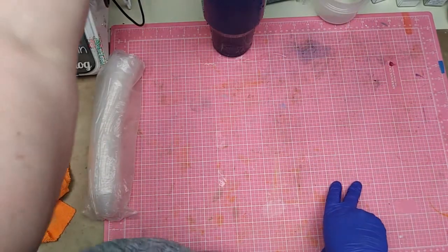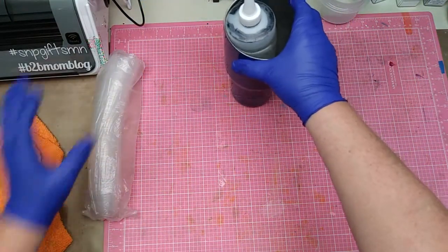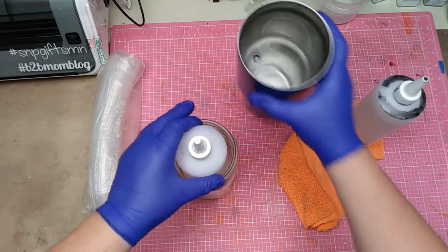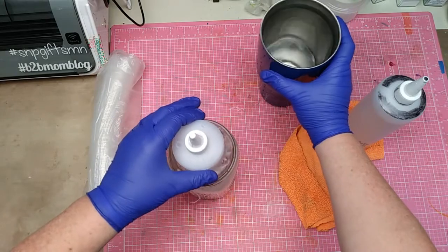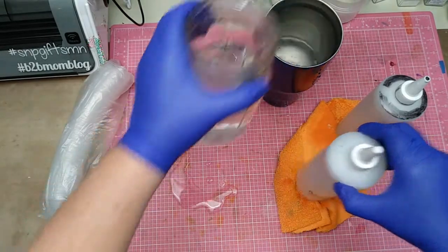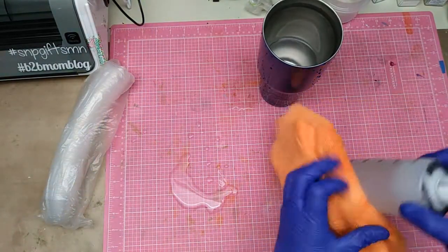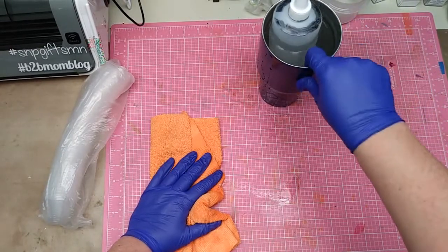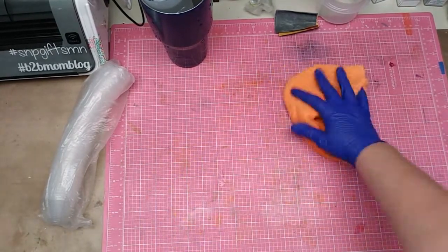So both of those are done. I'm going to set that in my water for a few minutes while we chat. I made a mess because I had too much water in this cup and not enough over here. Oh, no, that one's got too much. I'm making a mess everywhere today. Story of my life. If you're a crafter, you know how it is. There we go. That one's nice and full. Excuse my reach. Put that one in there. Yep, the water's still warm in there, so we'll let those sit and warm up just a few minutes.